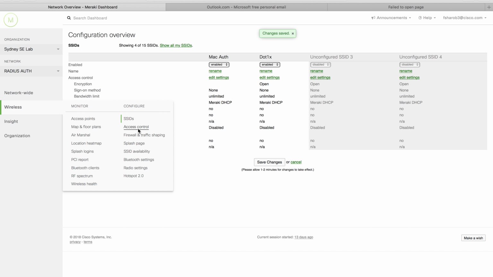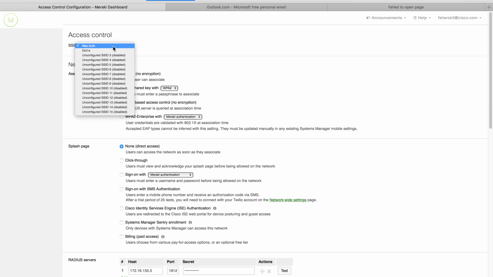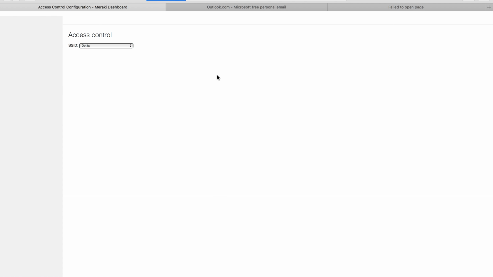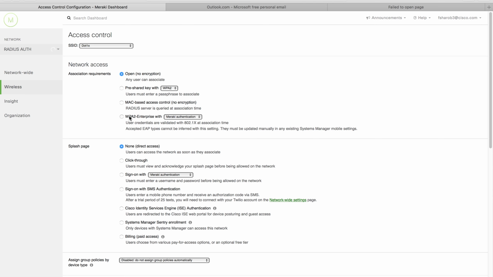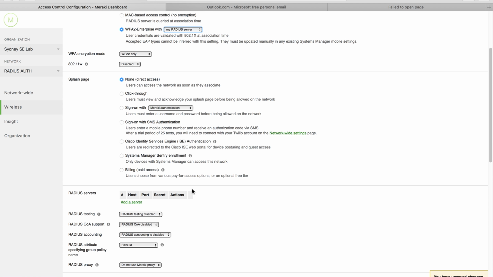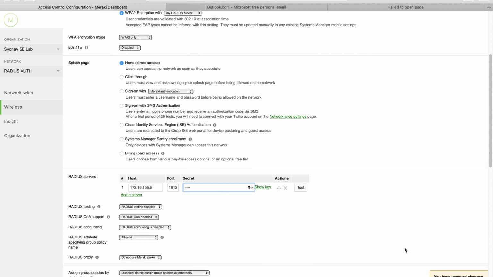Now, if I actually go to the settings of .1x, what I need to do is use Radius to authenticate, WPA2, my Radius server. Down there, I'll put again my Radius server IP address, port 1812, secret that we used before, and we hit save.